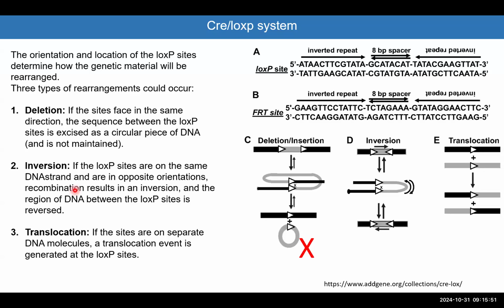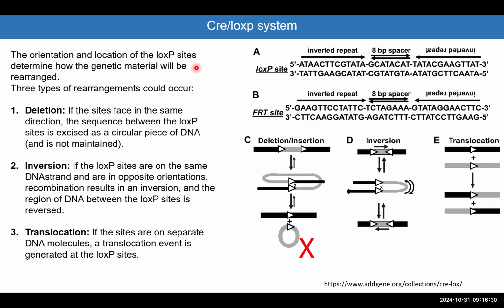I am sorry, I am slightly confused. How do you control when Cre will cut out the exon between the two LOXP sites? So your colleague is asking, how do you control? You control only, like what I showed you so far, by which cell type. Because if you are expressing the Cre under the control of a pancreas-specific promoter, which is insulin, the expression will happen only in those cells. But how, you will see in the next few slides.